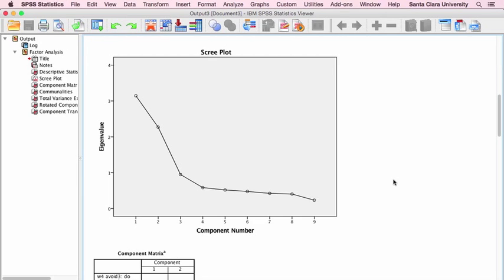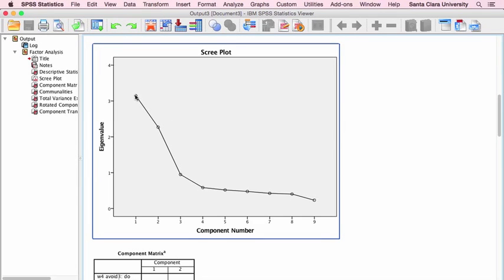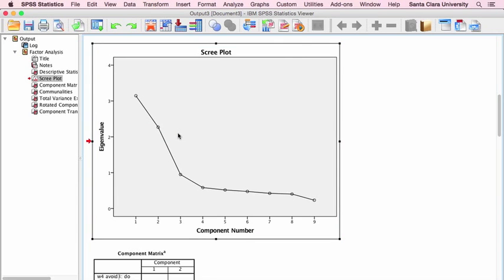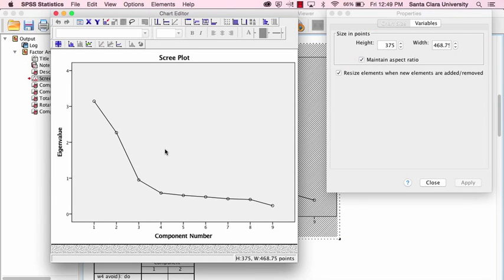shows the eigenvalues. So we see we've got one factor that has an eigenvalue above 3. We have another one that has an eigenvalue above 2, and then we have one that's a little bit below 1, and then a bunch of other ones. You get as many factors as you have items in your analysis. So there's 9 items in the analysis. That produces 9 factors. But most of them aren't providing a lot of meaningful information.